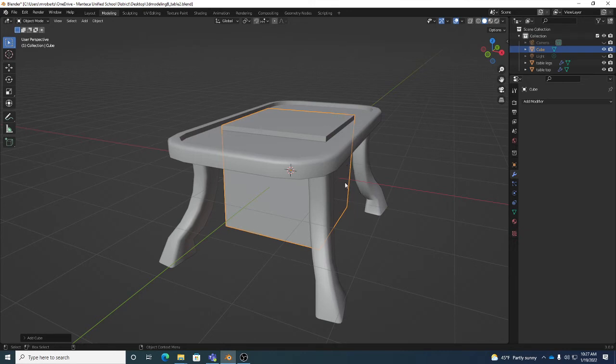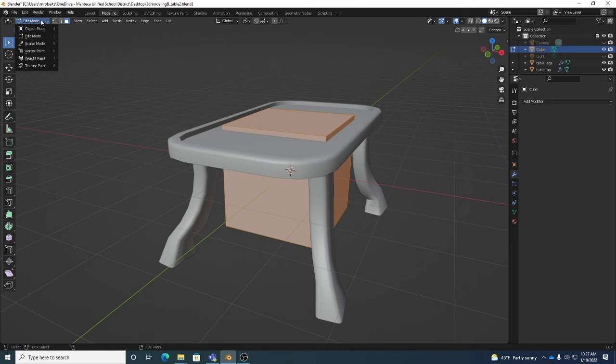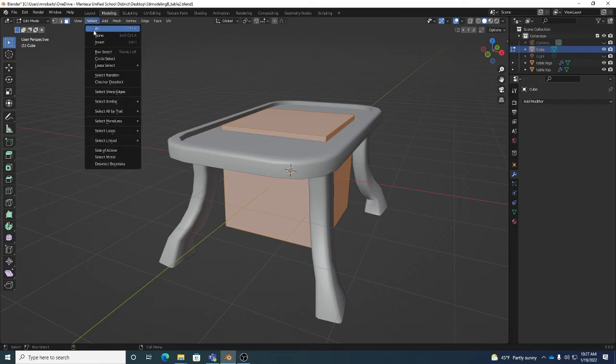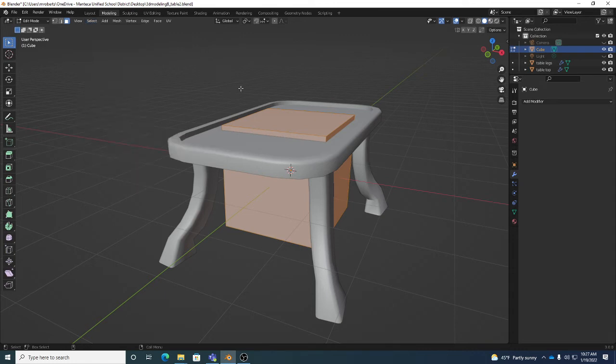At this point, we can easily just switch to face mode. 3 for faces. Or like we said, just go to edit mode and then switch to the selection type you want. And the cool thing is all your faces will already be selected. If not, you can always go select all or even select linked, which we've talked about a couple times, and we're going to keep talking about this semester. It's just like anything, we have to show it to you once at first, and then hopefully we repeat it again and again so that it seeps in.